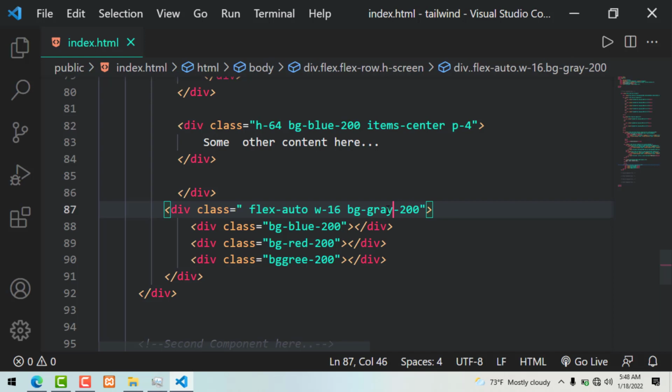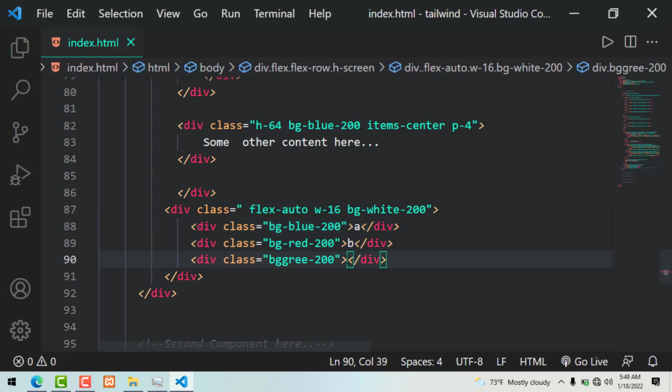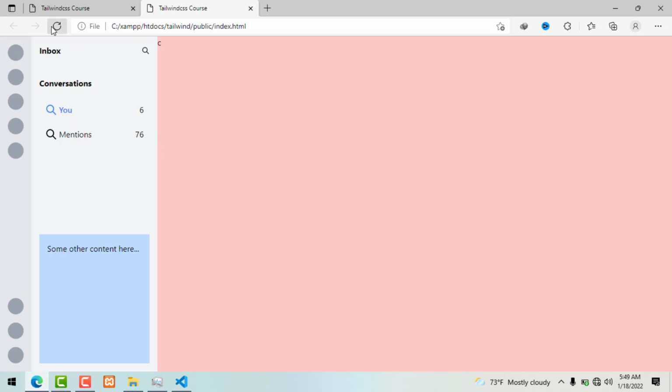We'll be changing that to some other color. In fact, that should be white. Let me just have it right now, white, and we can just have some content here, like we can say A, can say B, and we can say C. So let's refresh and see now what we have so far.